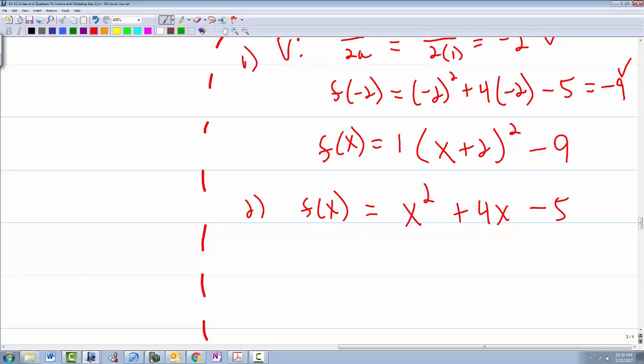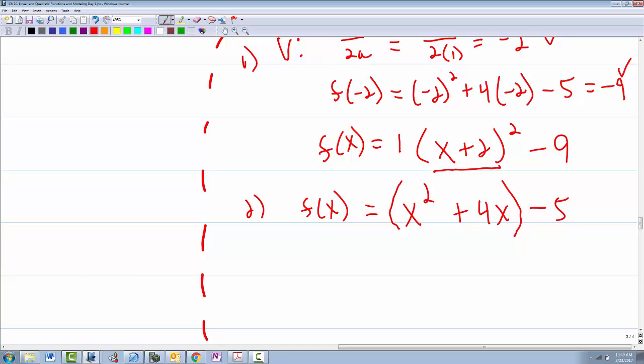This is brand new. Maybe it isn't; it depends on your teacher. Here are the steps. I'm not writing them in words. What you want is to be able to have something that's something squared, so you want to be able to factor a perfect square trinomial. I'll tell you what that means in a minute. So step 1 is we group these two x squared and x terms, no matter what they are. Now wait till the second example. The second example has a complication in it.